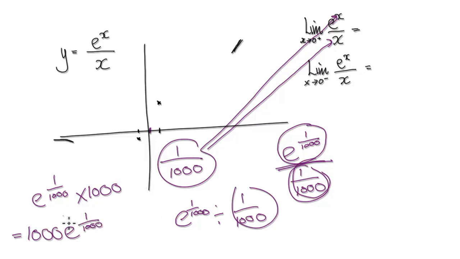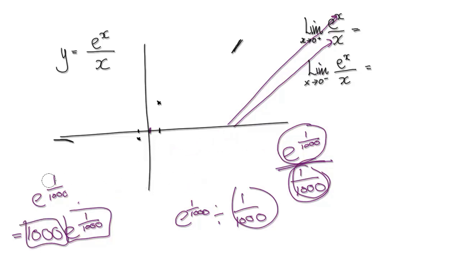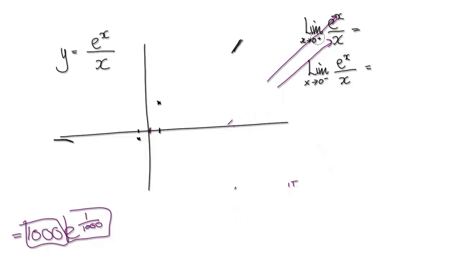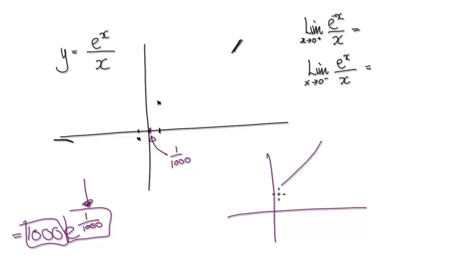So you've got 2 blocks here. Let's see what happens. Remember, we are looking at just to the right of 0, right here at 1 over 1000. What is this block here? If you look at y equals e to the power of x, remember this is 1. Just to the right of 0 is going to be 1 point, a really small number above 1. Just to the left of 0 is going to be below 1.